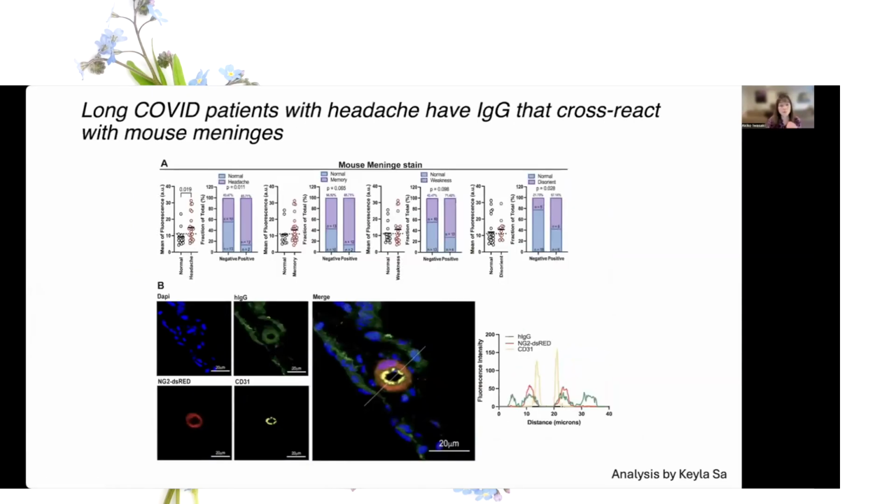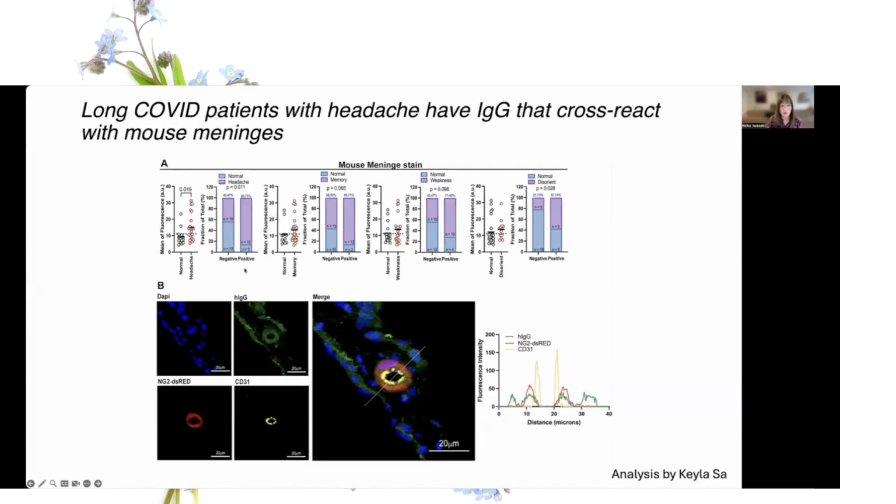Okay, so if you focus on one of these meninges staining areas, what we found is that IgG from patients stain many structures that are identified here. And when we do co-labeling with endothelial marker CD31 or look at pericytes using a reporter, the NG2 marker, you can see that there's an overlap between the green and the red and somewhat the yellow staining, indicating that the pericytes and potentially endothelial cells are being bound by antibody from patients with long COVID.